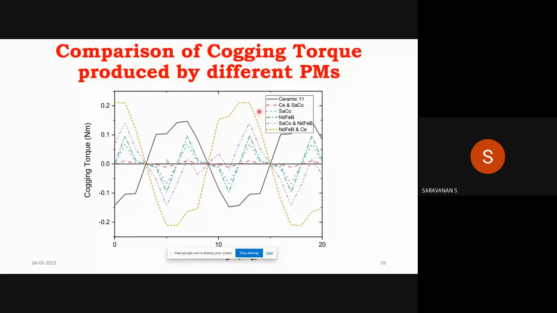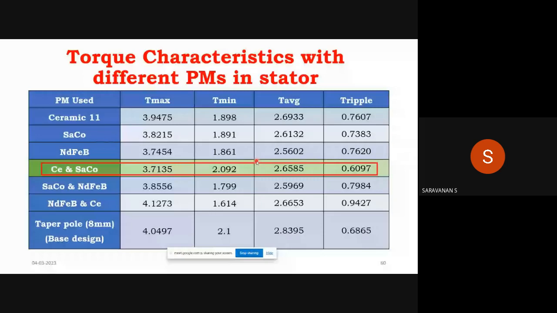But all other materials are producing much higher cogging torques. Then the other material, samarium cobalt, also produces less cogging torque. So this is the comparison between all the materials with the tapered pole.